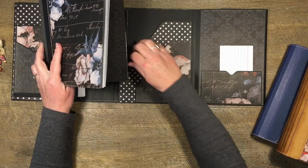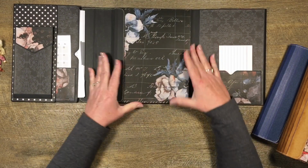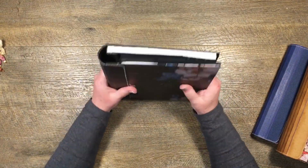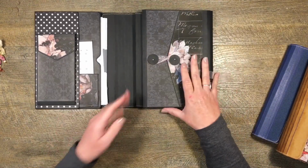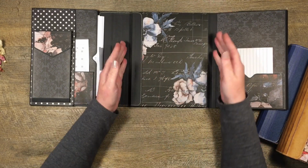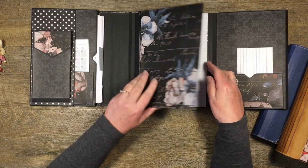So I'm looking forward to giving her this one. This is the sort of practical version. So there's that one there, and of course this one doesn't have a closure, but you can see it's a nice size. And this book here is a 9 by 7, so it's 9 inches this way by 7 inches that way. And this one is a really thick one.